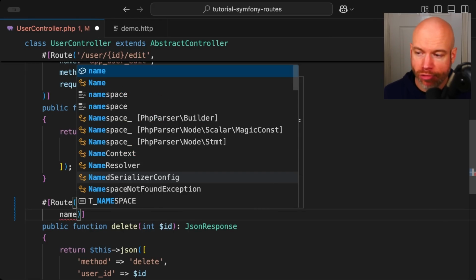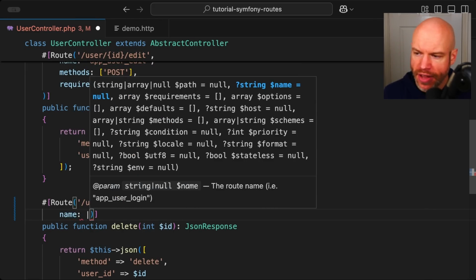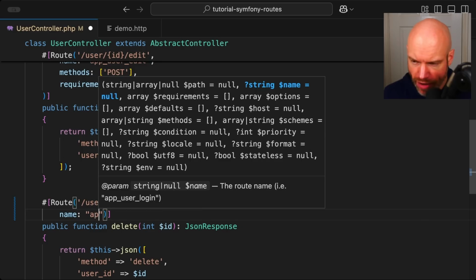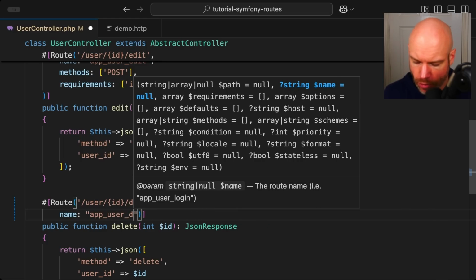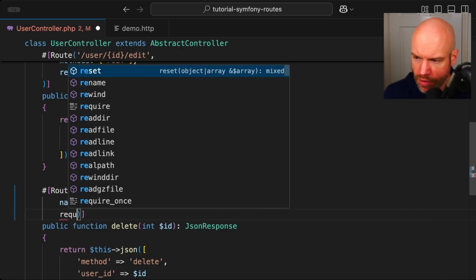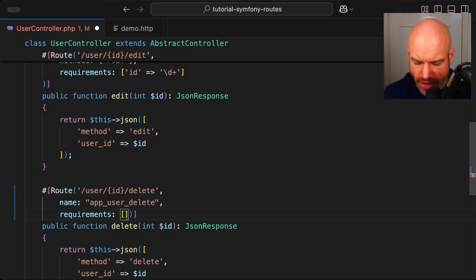It is going to have the parameter name, and the name is going to have the value of app_user_delete. The route is also going to have a requirement, and that is going to require the ID to have a pattern of \D+, making sure that the ID is a digit.